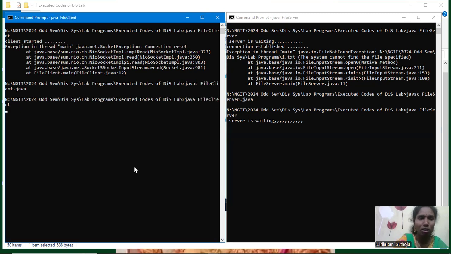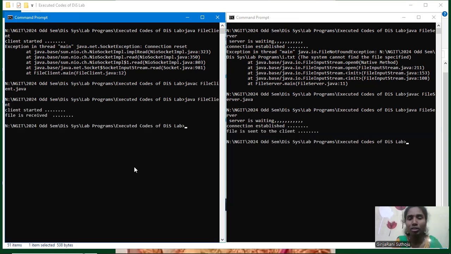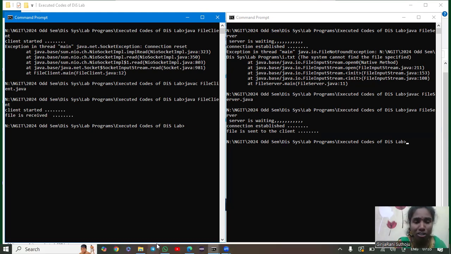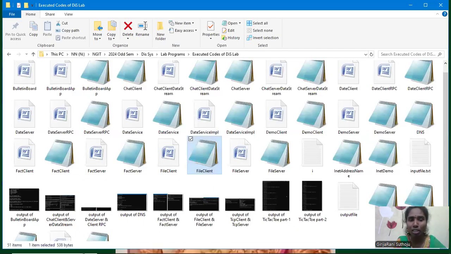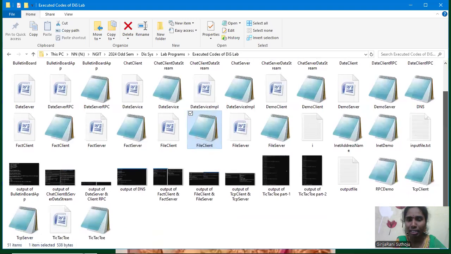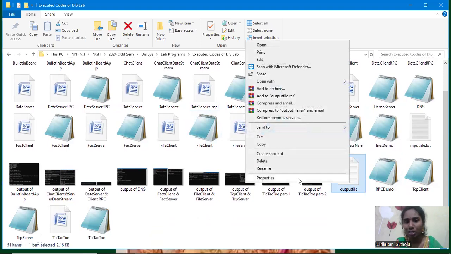Again, let's execute the client. Yes, now we got this connection established successfully and file is sent to the client. Now let us check whether we have the file named output.txt. Yes, see, we have created this file just now, right?